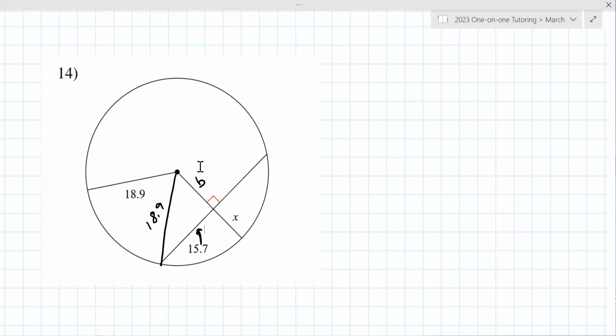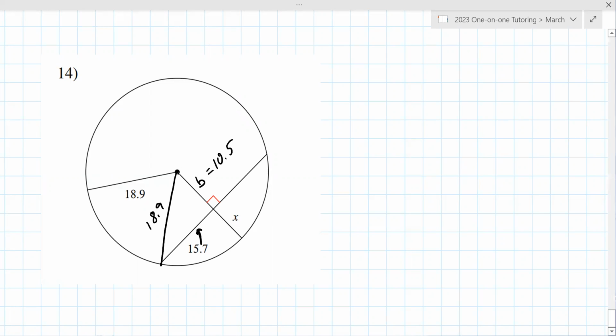Okay. Is X 10.5? Okay, you're probably very close, or that is the right answer there. I didn't actually calculate it. Let me get caught up to you here. Did you find the value of B, or can you tell me the value of B? The value would be 10.5. Okay, so 18.9 squared minus 15.7 squared. Yes, 10.5. Now B is 10.5.